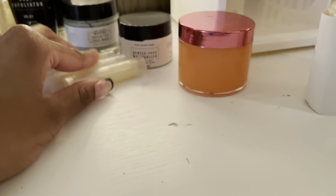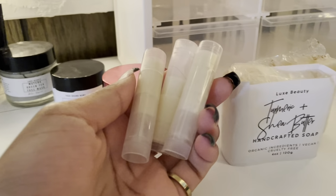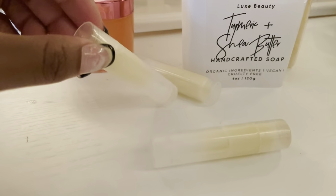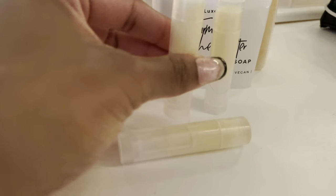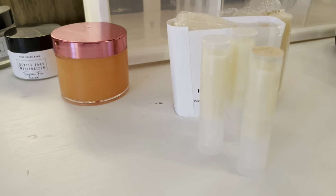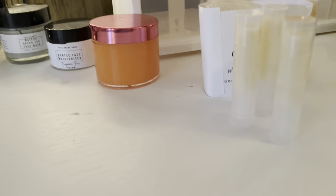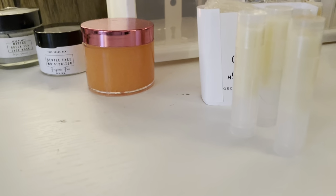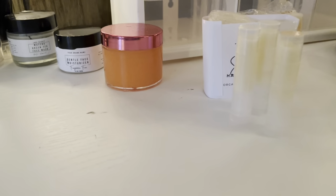You guys, I recently just added some chapsticks to my skincare line. These are all natural, vegan, cruelty-free chapsticks. So yeah, we love that. They're vanilla scented. And I love these. They're very high quality, better than your average drugstore chapstick. They're literally hands down so moisturizing, just amazing. I love a vegan and natural organic chapstick. It's the best to feed your lips with, I feel like.